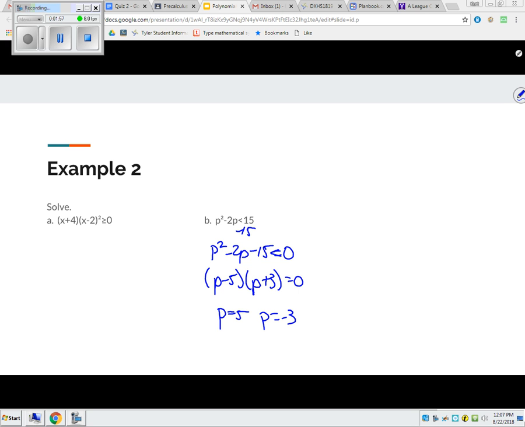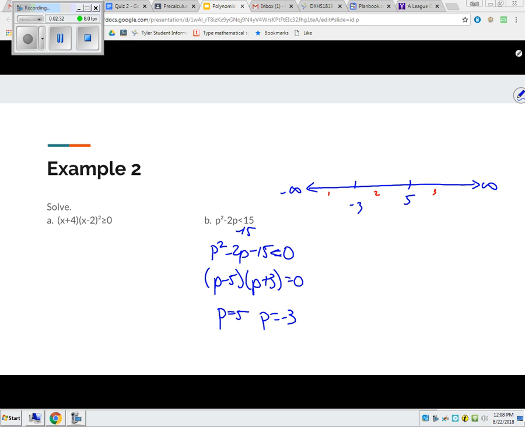That 5 and negative 3, instead of those being my answers, I am going to call those critical numbers. And I'm going to put them on my number line, negative 3 and 5. And so what that does, it breaks up my number line into 3 different regions right here. And so to figure out what my actual answer is going to be, since it's not going to be negative 3 and 5 anymore in the inequalities, I have to plug in numbers in these 3 regions to see if it gives me a correct statement.